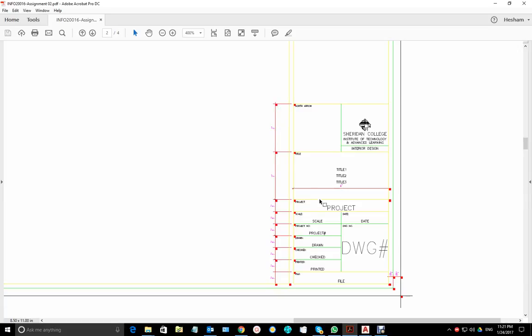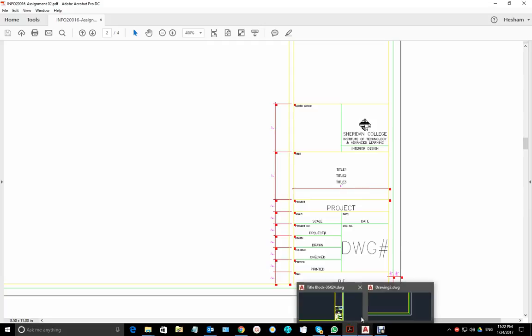Okay, and the width will be 4 inches. So basically I'll create a rectangle of here 3.5 and 4, so 7.5 by 4 to have this rectangle as a container, and then I will add some details inside.